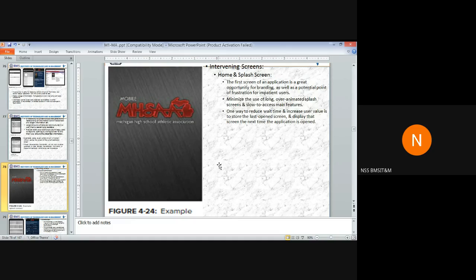The user looks into the flash screen and enjoys his time while the application loads onto the mobile device.